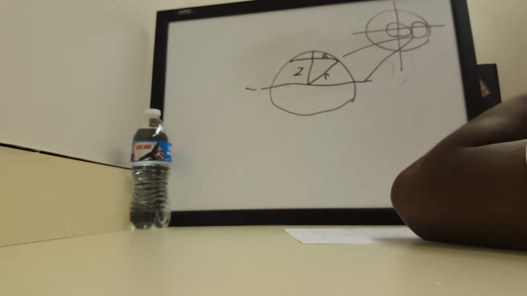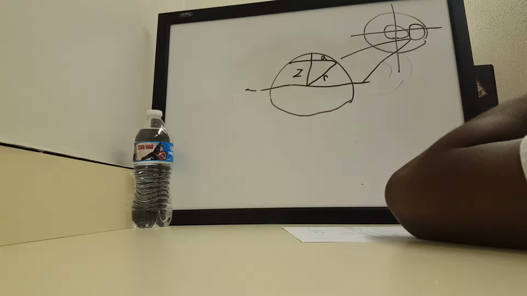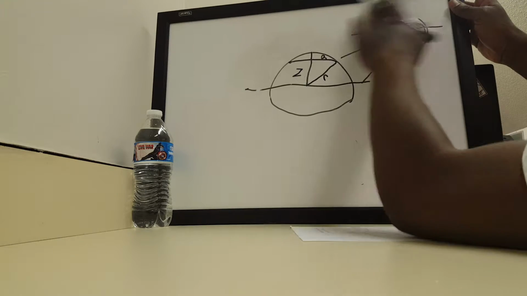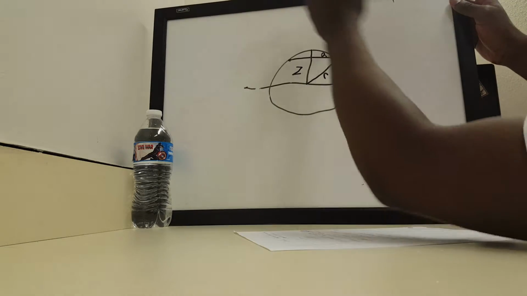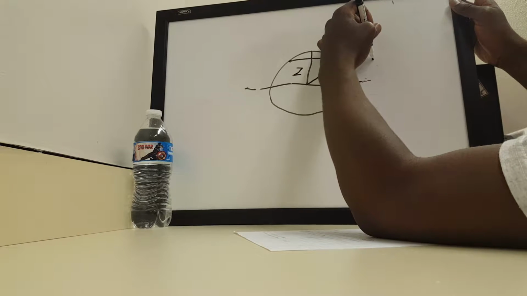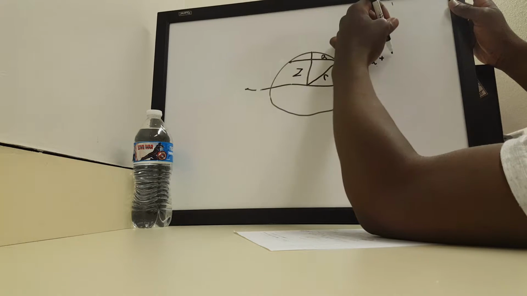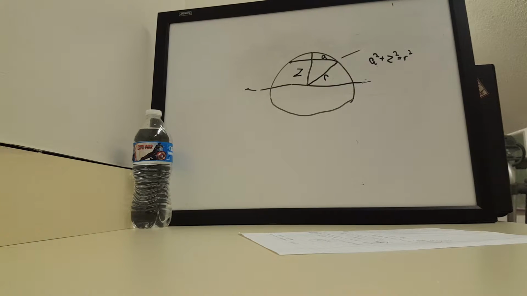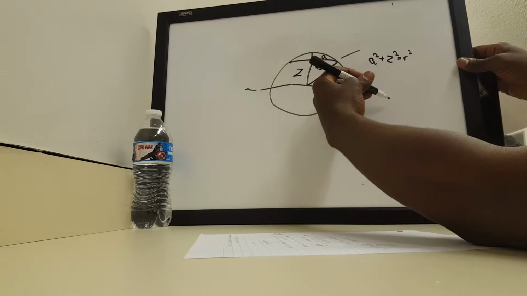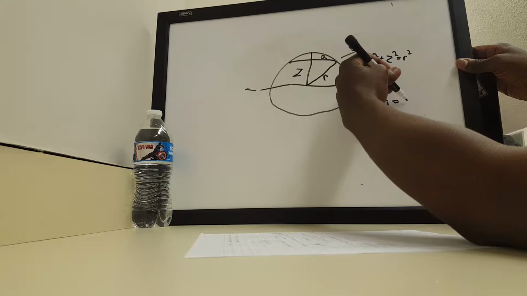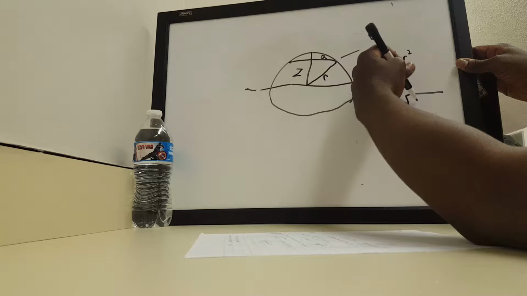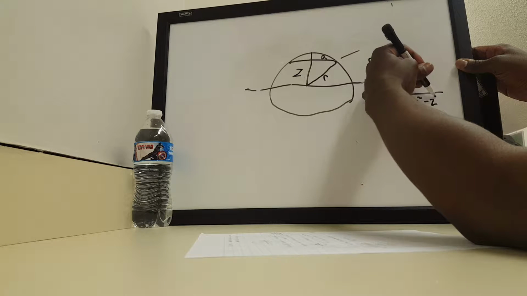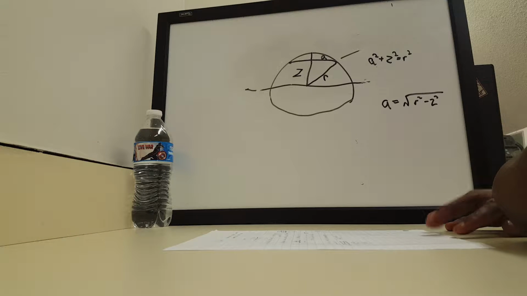Now we're going to use Pythagorean's theorem to find the value of a. A is the secant, or it's actually half the secant. So I'm going to go ahead and work that up here. We're going to have a squared plus z squared equal to r squared. Now at this point, our objective is to go ahead and try to isolate a, get a by itself. So a little bit of algebra, and we can figure out that a is going to be equal to the square root of r squared minus z squared. So now that we have this, we can move on to the next step in the problem.